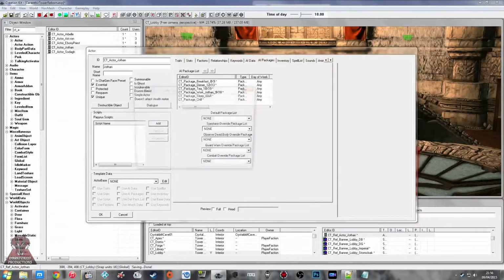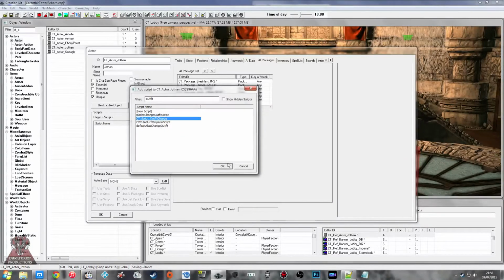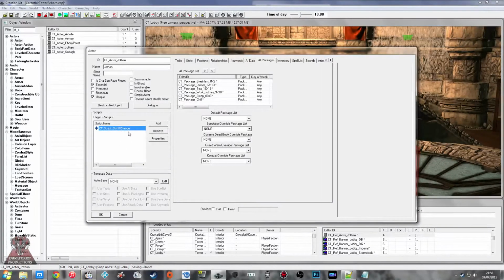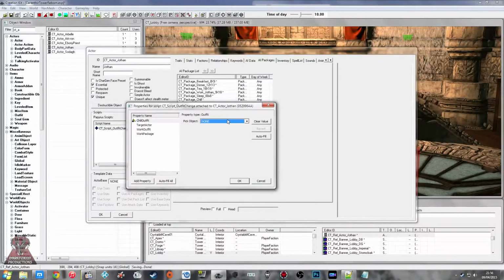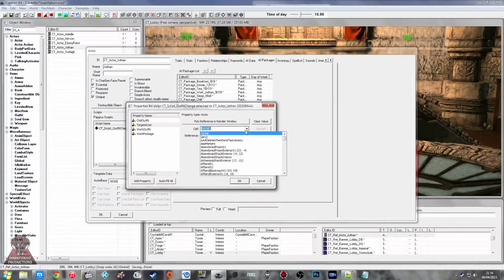Actor Jothan, that and outfit. CT script, outfit change. Don't know why it's auto-filling. CT outfit, this is going to be the Conjurer's chill outfit, and then we're going to need the Conjurer's work outfit. Then the Conjurer's package, which is Jothan, and then the target actor in the lobby, which is Jothan.